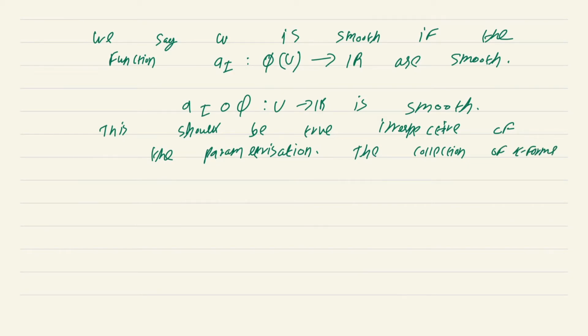on M will be denoted Ω^k(M), and it's an easy exercise to show that this Ω^k(M) is a vector space, and that fact will be repeatedly used because we are going to define lots of operators on this vector space. Okay, now a number of remarks are in order.